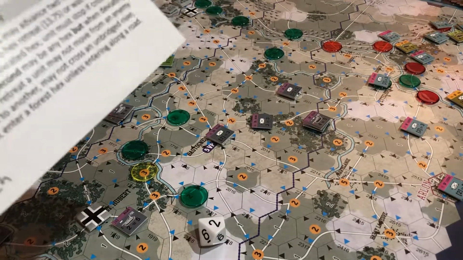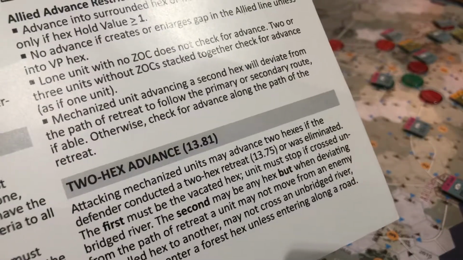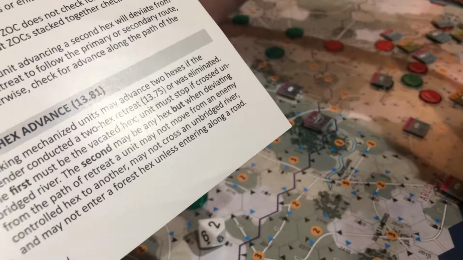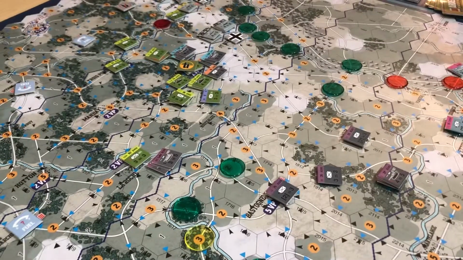And a mechanized unit advancing a second hex will deviate from path to retreat to follow the primary or secondary route if able. Otherwise, check for advance. So these are mechanized units. His primary route is to go here, secondary route is to go there. He's not going to do either. So everybody's going to just stop right where they're at. So there you can see an effective allied attack that ruined us. Now, it did save Vonderheit, though, because of that weird out-of-contact rule that caused them to overkill this attack by a bazillion. But that's how it plays out.